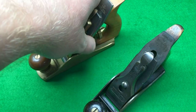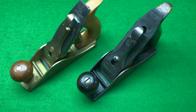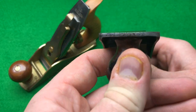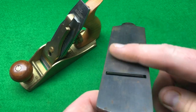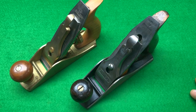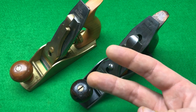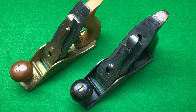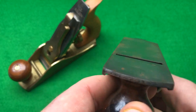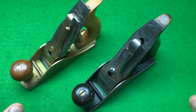So this is guess the price. How much do you think I paid for an absolutely stunning, beautiful, wonderful, amazing, fabulous — it's got a little bit of light surface rust — Stanley number one? Closest person wins. If only one person gets it correct or is closest, they'll get two points because I'm that excited. Stanley number one, flea market find. I don't think I'll ever make a video this excited ever again in my life.